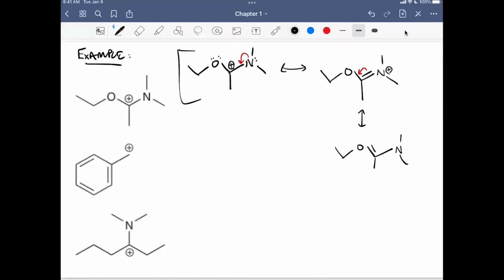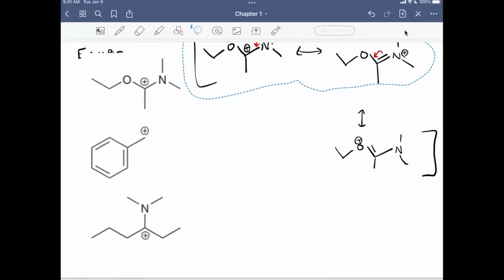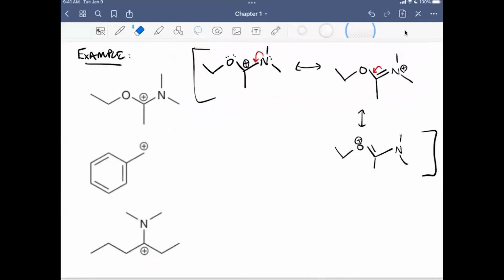The nitrogen has 3 bonds again, so it doesn't have a plus charge on the nitrogen. That plus charge goes to that oxygen. All right. And let me make some more space here to understand these brackets if I can. Maybe not, but on your paper you should probably have a more concise bracket that goes all in one line, not going down like this. But that's okay too.